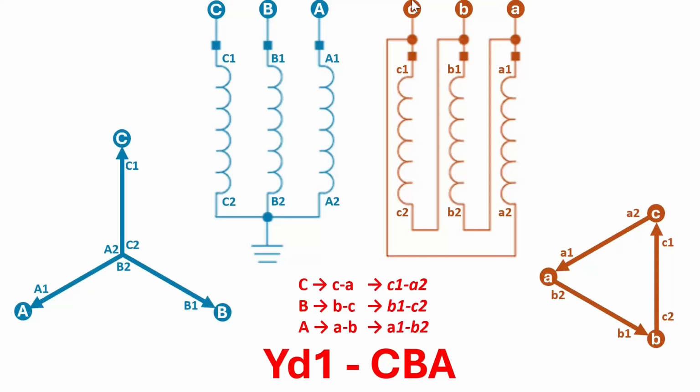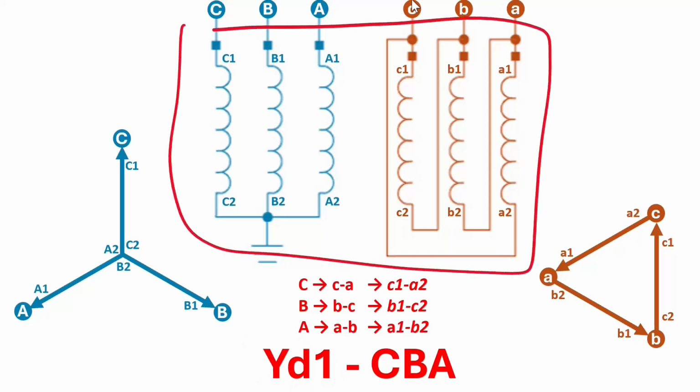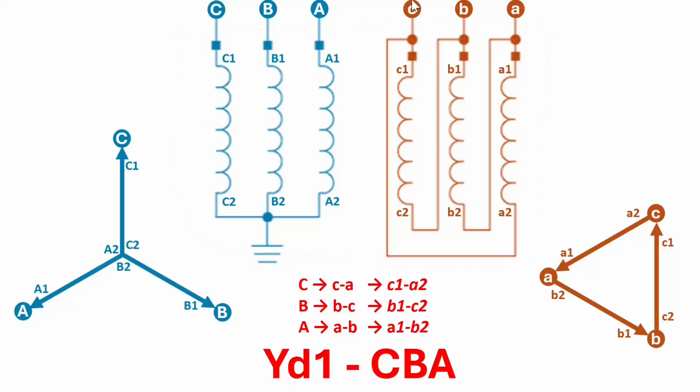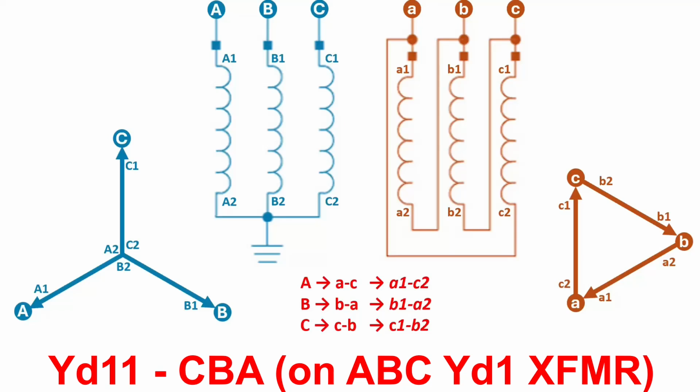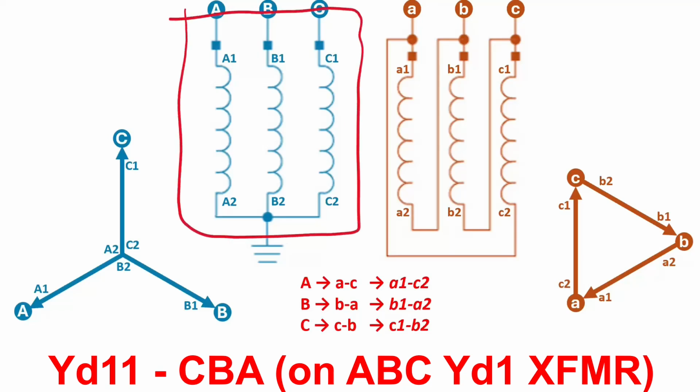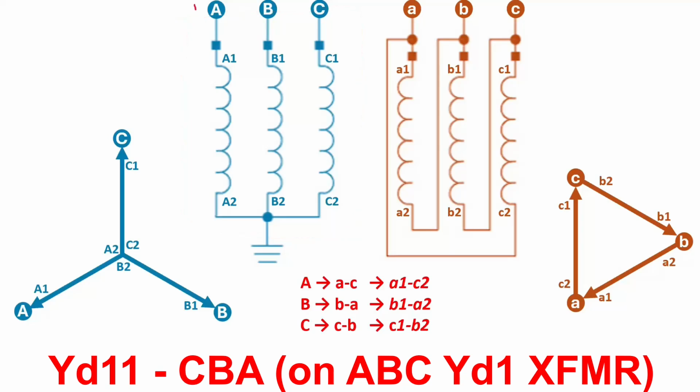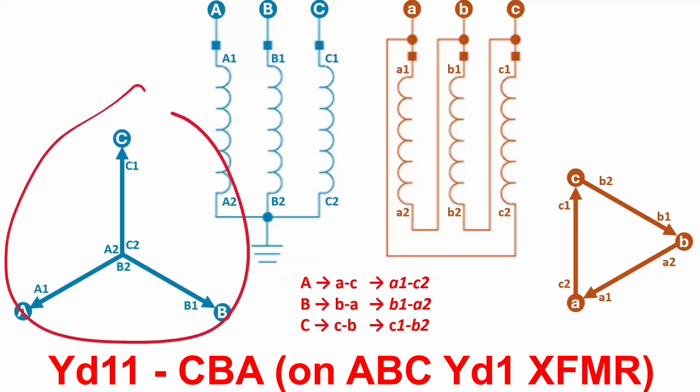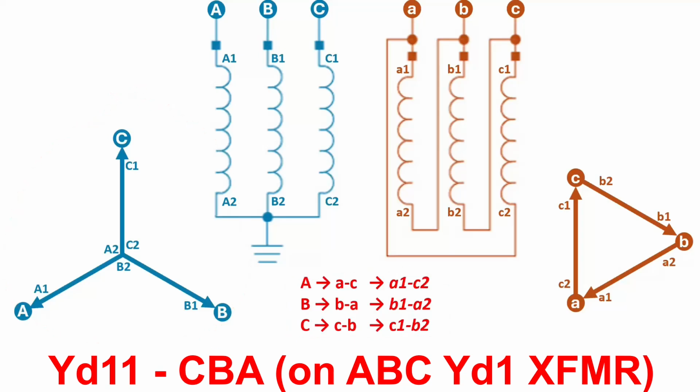Even if you do CBA instead of ABC, it's still going to come out as a YD1 because it's completely dependent on the transformer connections and not on the phase rotation. So this is an example right here. What we didn't do was relabel our transformer bushings, okay? And this is what I'm talking about. That's ABC, and this one right here is ABC also. We didn't redesignate this. And so we're going off the original convention of ABC. And, you know, the primary doesn't change. That doesn't matter because it's just the Y.